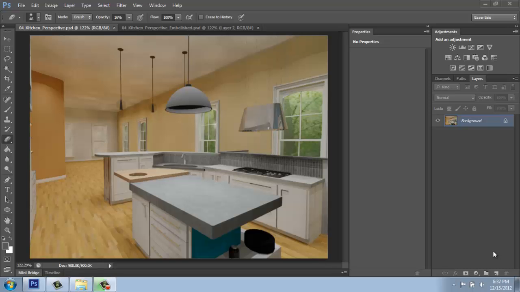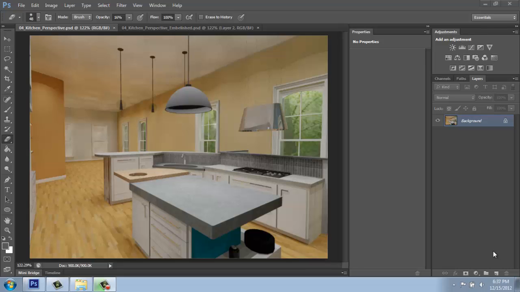In this video, I would like to go over the process of embellishing an AutoCAD rendering, and adding some details that for one reason or another you might not have been able to put into your digital model, whether it was AutoCAD or Revit or some other program. Sometimes trying to get pictures on the wall and things like that just doesn't always go that well.